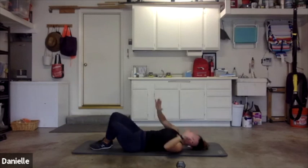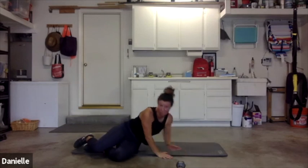So you can either roll to the side and press yourself up, or you can use those knees to come up to seated. We're gonna keep those legs out in front of you. All right, so a nice, good, deep breath in. Exhale, reaching out towards those toes. All right, so if you're already standing, I know some of you stood up, it's okay, you can always hinge over if you're standing. So just reaching out to those toes.